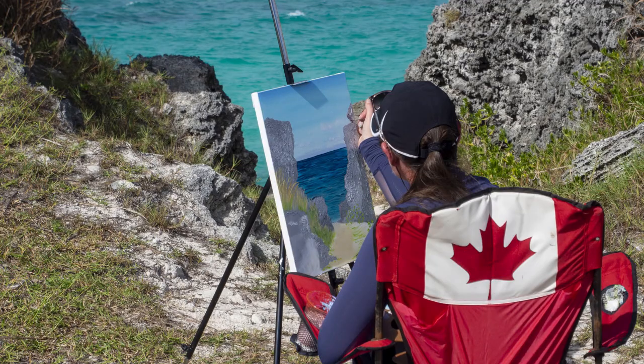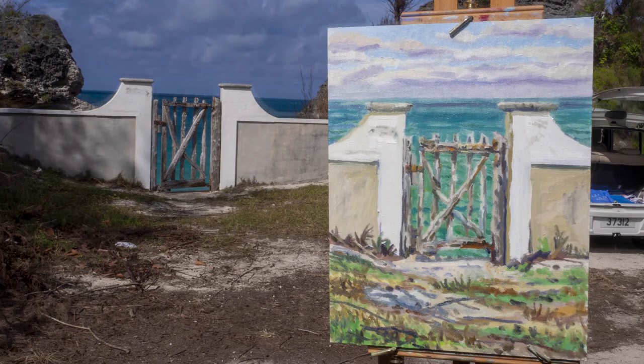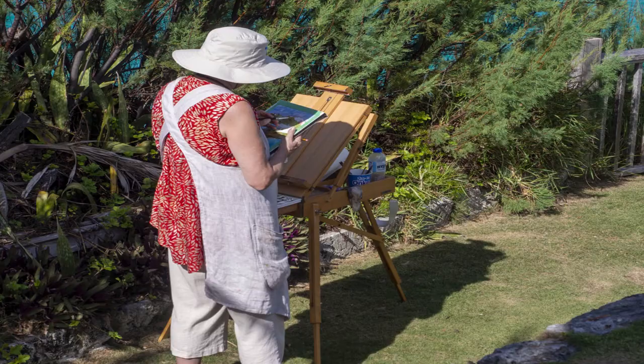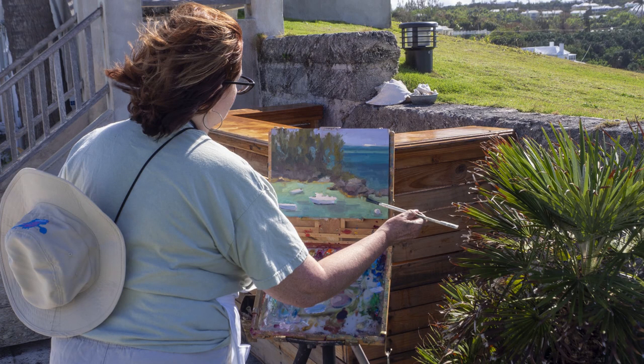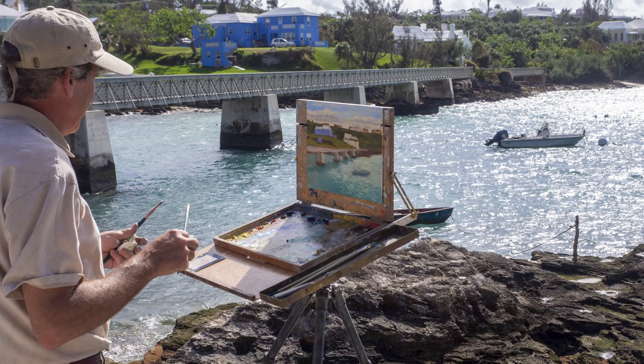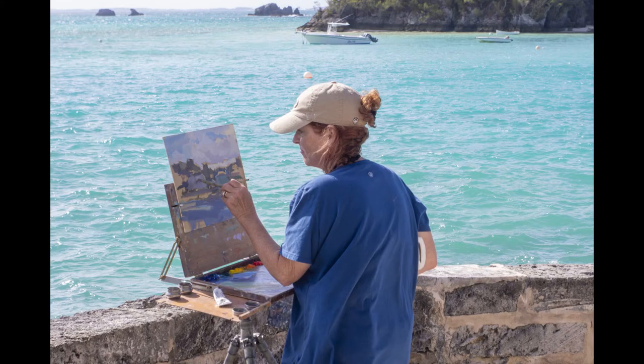Sandy Munt in Bayless Bay, just down the road from where I live, was the next painting location, and that's what I did — a gate in Bayless Bay. Sandy Munt is like a fort overlooking the bay, and some people paint it up by the house and others painted down by the bay next to the railway bridge.